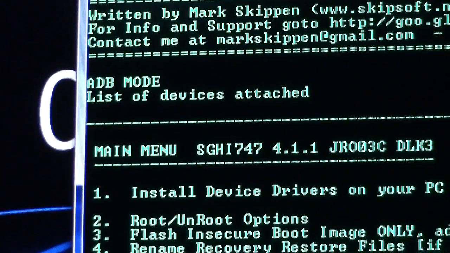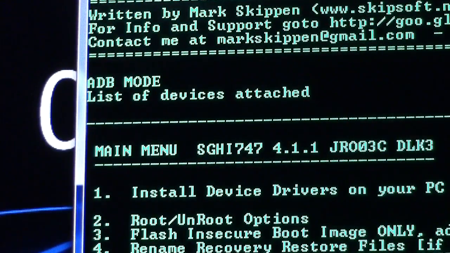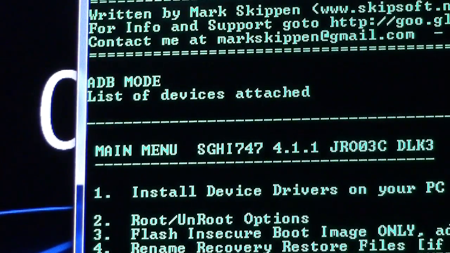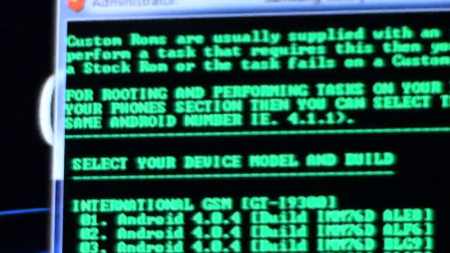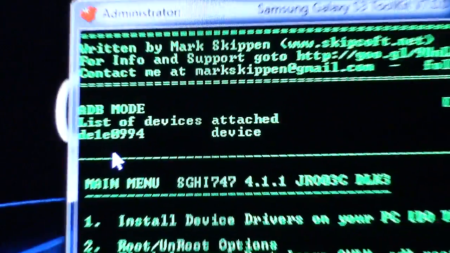Now if you do not see your phone pop up there, that means it is not recognized, like right now, it's not open. So what I'm going to do is close it and reopen it. One second, let me bring that back for you guys. No, we don't want to check for an update. 4.2. And right there, now my phone is recognized. It is right here in the device list, and we can continue.